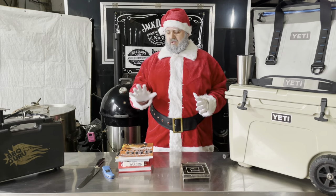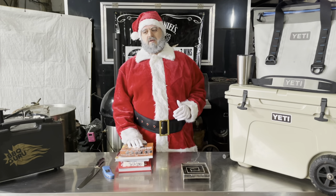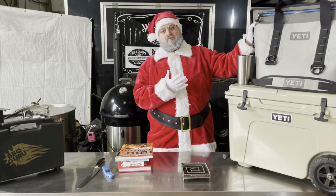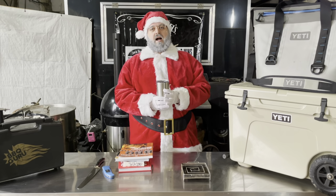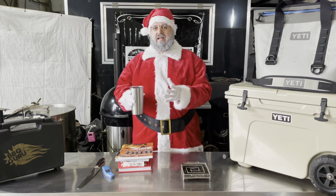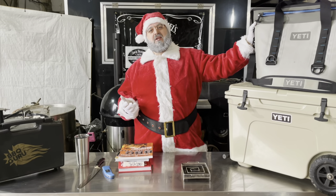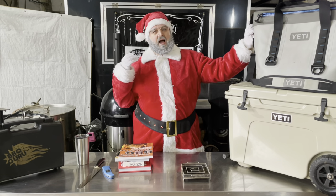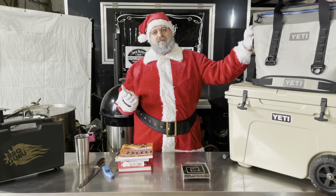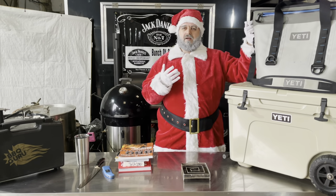A good book will cost you anything between £5 and £25, so it's a nice little stocking filler. Moving on to more technical items: Yeti products. You can get the Yeti cups, which start at around £30 — it's an insulated cup that keeps your drinks nice and cold but also keeps them hot as well. Yeti also make a range of cool bags; they are pretty pricey but they're basically like designer bags for barbecue people. A lot of ladies love Louis Vuitton — barbecue guys and girls love a Yeti bag. These start at around £200 to £400.